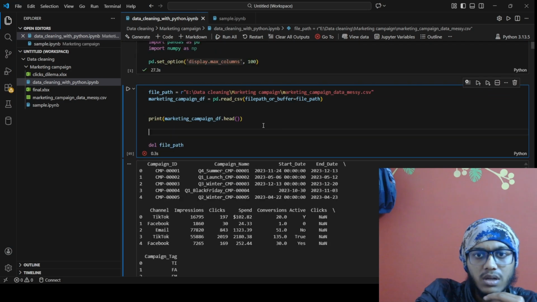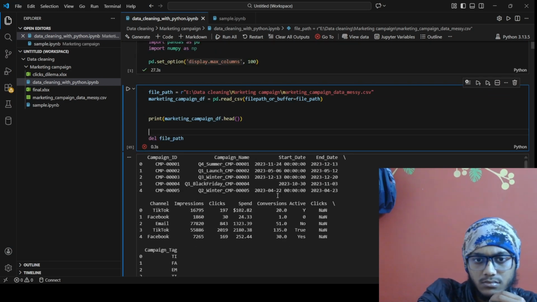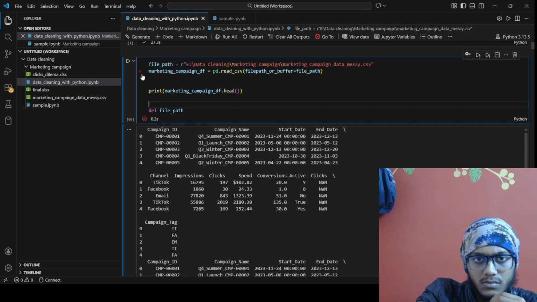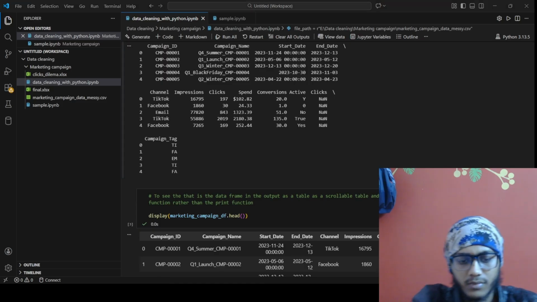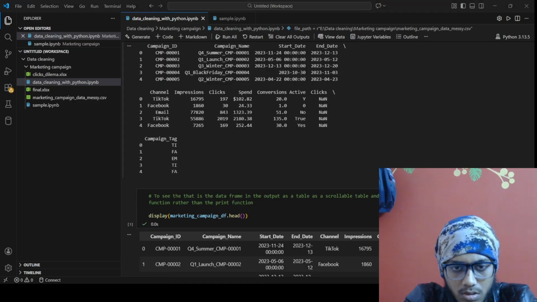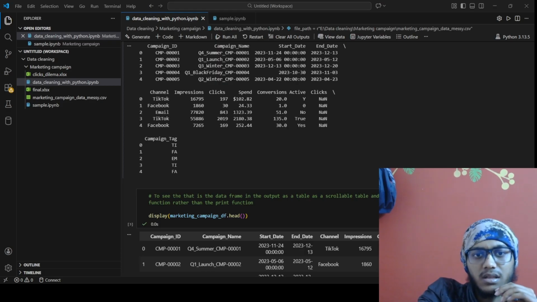Okay, I will find out what a NoneType is. Let me run this first. What is a NoneType in Python?